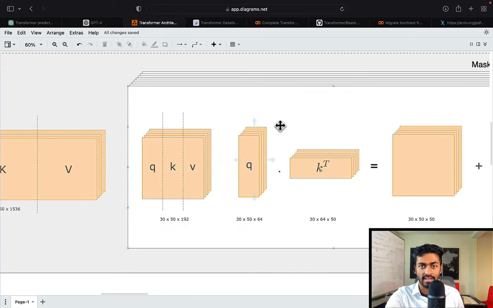And because we use Torch modules, we can now provide a forward pass, and we can call this entire method directly as if it were just a method. This would invoke the forward function. So when we call the forward pass, we have the English sentence, the Kannada sentence, as well as the mask. Let's write out all of the shapes of these values so that we can walk through its execution. X is going to be the English sentence, which is going to be 30 cross max sequence length, which is 200, cross 512. The same is true for Y as well. Y is also going to be the batch size, which is 30 sentences, cross 200, the max sequence length, cross 512. And then the mask itself, at least for this simplistic case, is going to be 200 cross 200, which is max sequence length cross max sequence length.